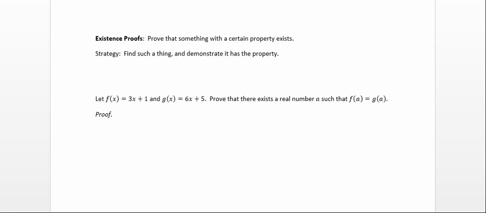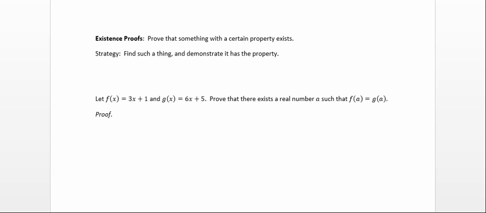This is the first video in which we are going to just very briefly demonstrate how proofs are written and the strategies that go along with them. Just some basic stuff. So the first kind of statement that we might be asked to prove is an existence proof. An existence proof is when you want to prove that something exists. A certain something that has a certain property, and you want to show that there is such a thing.